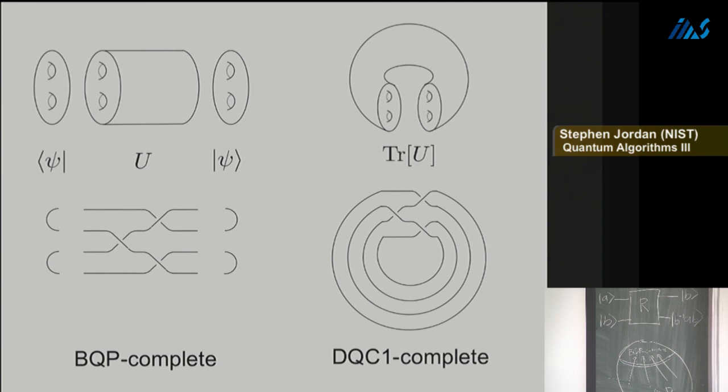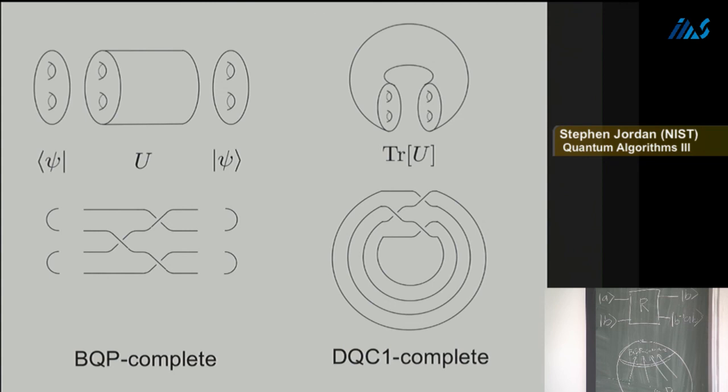What you can think of this handle body as, or really any three-manifold, is a map from one surface to another. So if it has only one surface, that's a map from one surface to nothing at all. And such a thing can be thought of as a vector, because imagine you had triangulated this, then on the surface you'd have the labels of the edges of the faces of the tetrahedra that are still sticking out. So this thing is a map from linear combinations of those labels just to the complex numbers, because you have nothing on the other side. And this thing has labels on both sides, so it's a tensor with indices on this side and indices on this side, which is like a matrix.